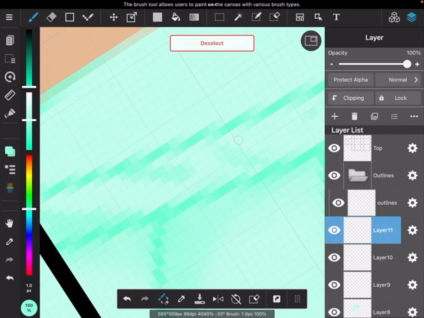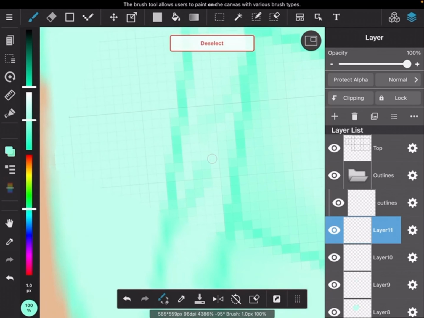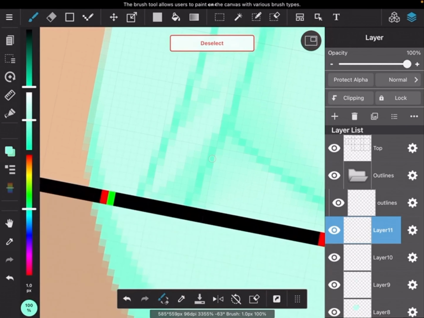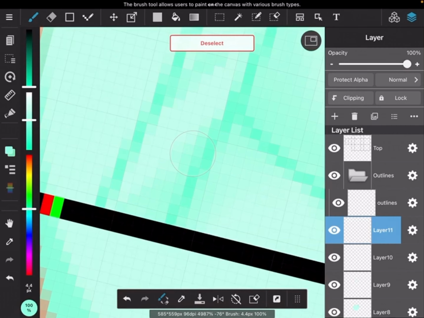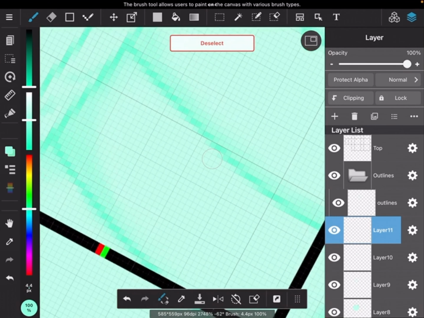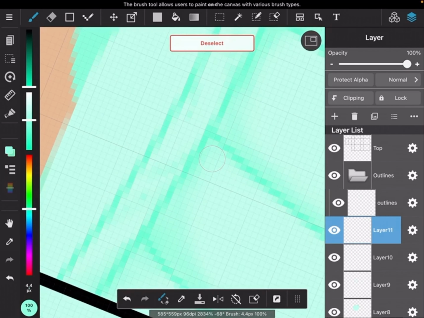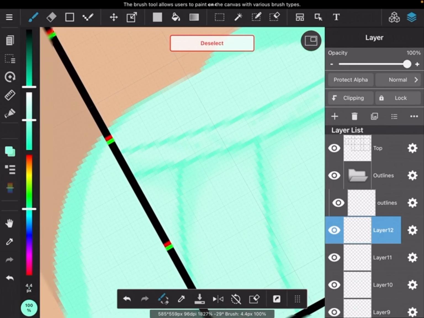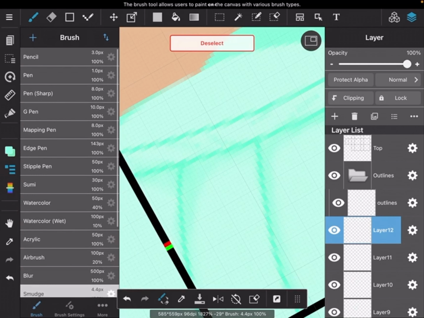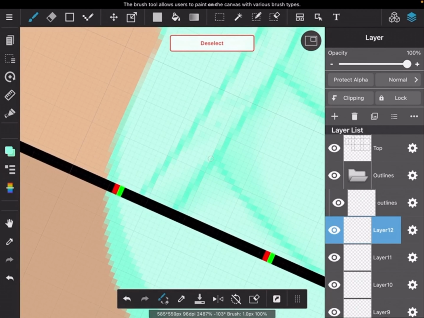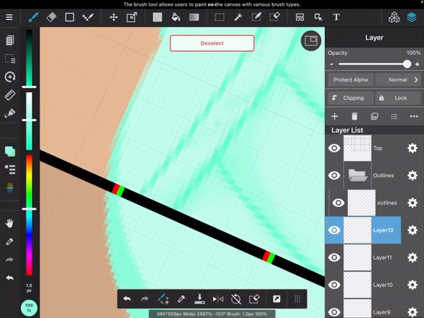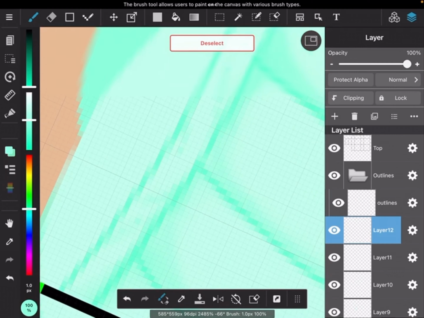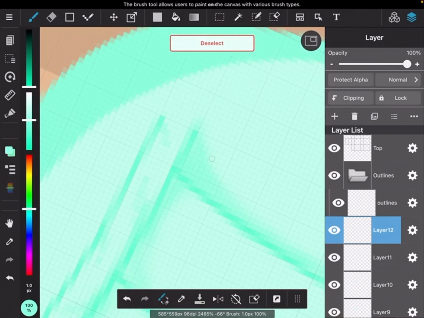Alright, I'm just gonna go in and blur these out a little bit more. Okay, and then this part I need to up that. Okay, just going in, fixing anything I don't necessarily love. I'm adding a new layer, and I'm going to go back to my pencil, and then just add a little bit on the actual waistband. That way, whenever I make the outlines no longer there, it will still be obvious what that is.